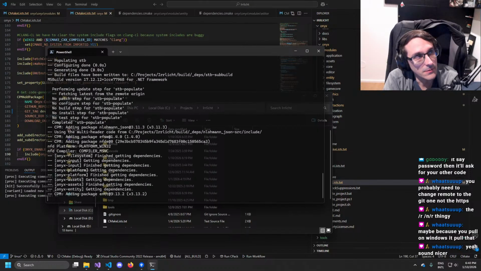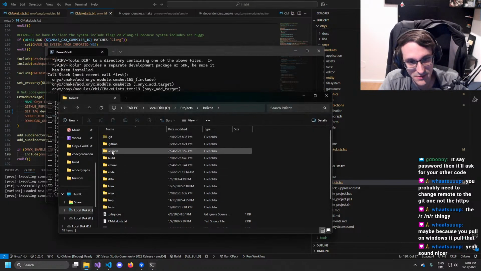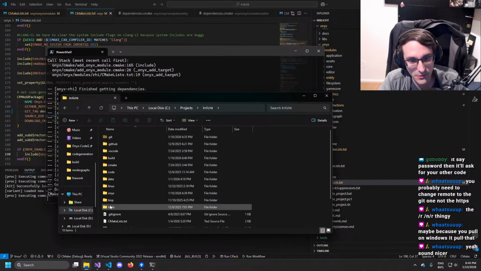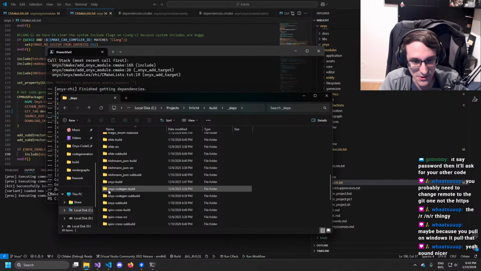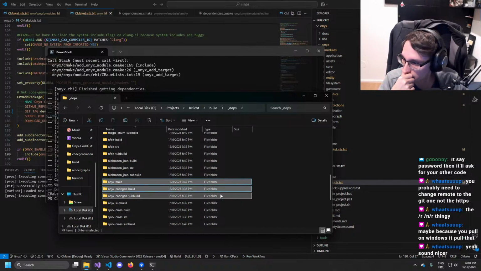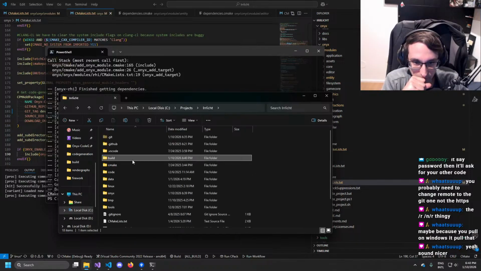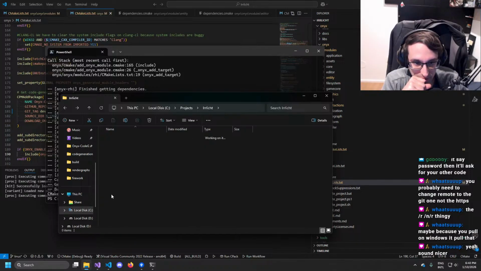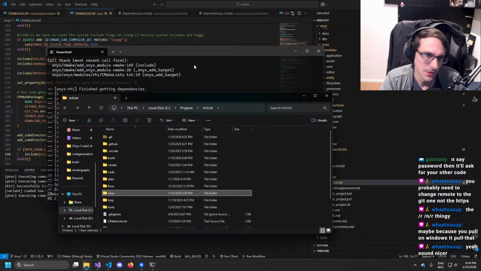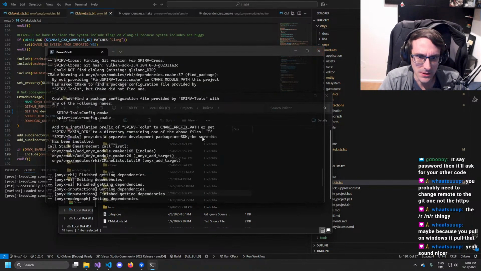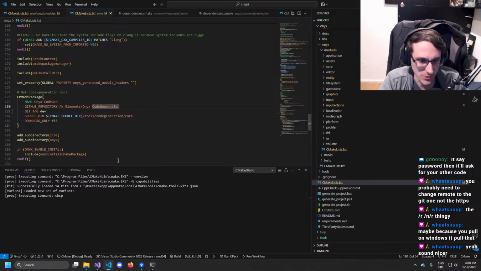The only time I lose progress is if I remove the build directory, so this one. Because in here, the dependencies folder stores what we have synced, and it basically stores the Onyx directory, the synced Onyx engine version. And if you would wipe that, it would re-sync this Git repository. But that's the only idea I have why it would do that.